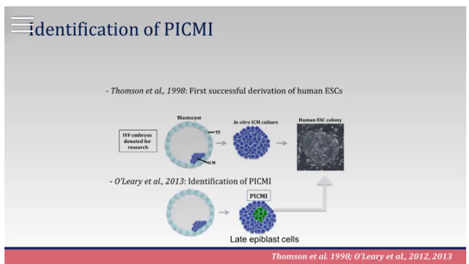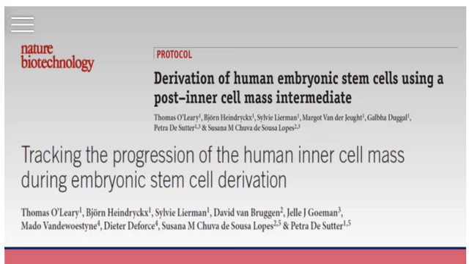So why are they primed? Because they also come from the inner cell mass. Well, actually we investigated a few years ago. When you isolate the ICM and 2 weeks afterwards you have your stem cell colonies, we investigated what happens in the meantime, the interval between the inner cell mass and your eventual stem cell colony. So we investigated these cells that arise. We call this the PICMI stage, which was published in 2 journals.